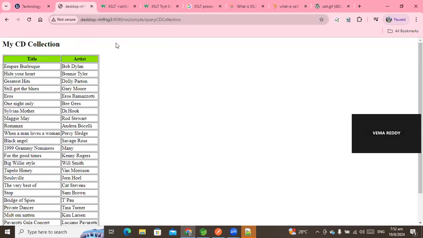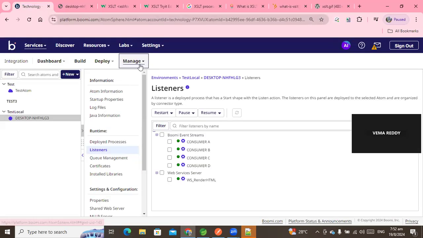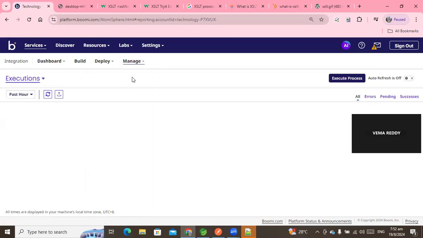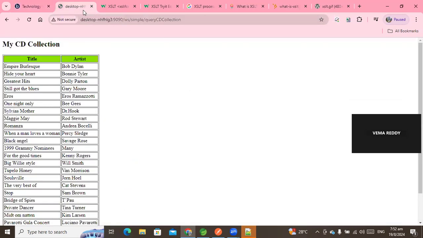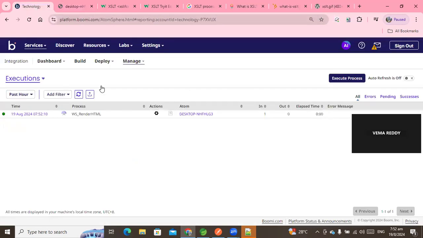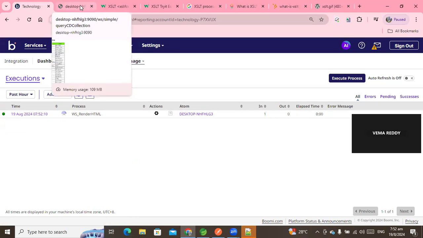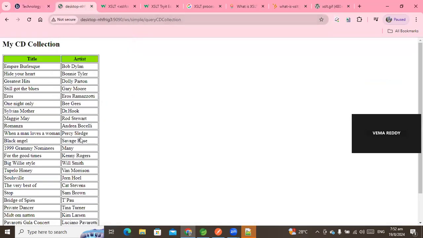Okay, you can see that it takes a request from the browser, and then once it goes to the process report in here, it just received the request and it rendered, because we sent an HTML as part of this response. This HTML was rendered into an HTML view when it displayed on the browser.